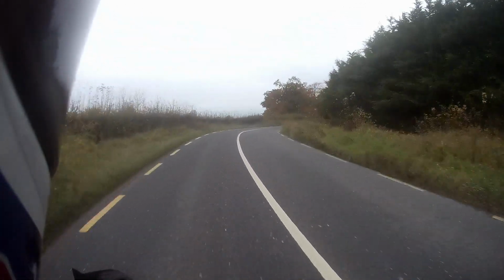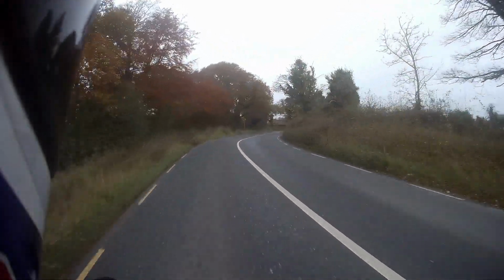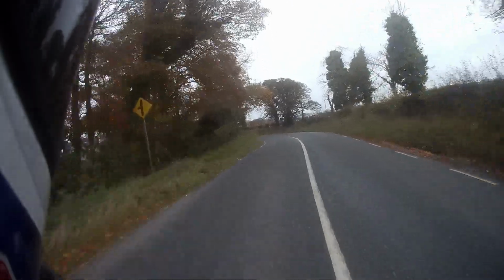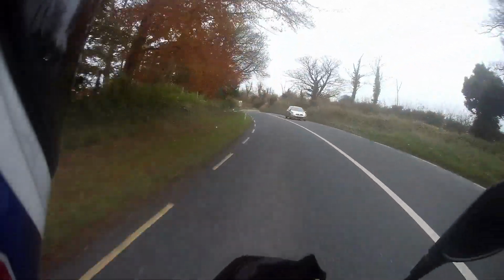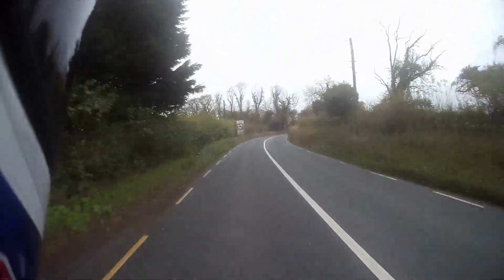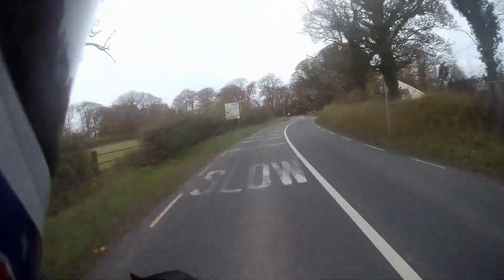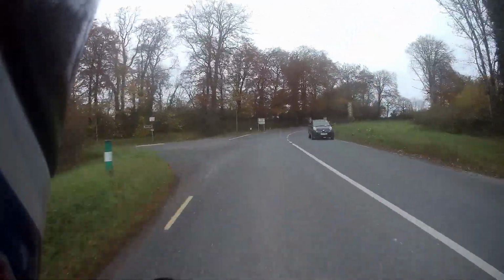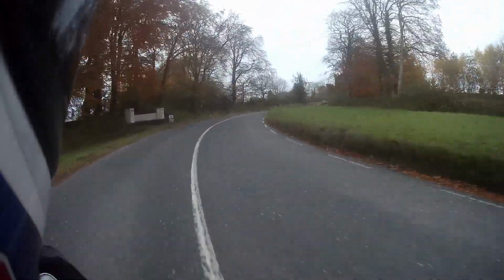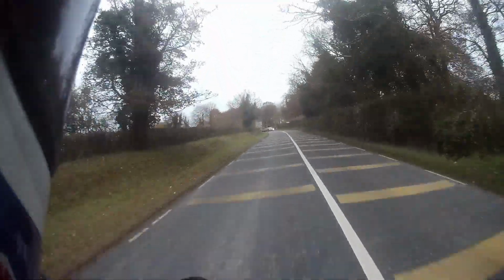Like the responsiveness, I wouldn't be surprised if this is the bike that BMW wanted to build when they were making the Euro 4 model, but someone came in and said, oh no, you can't make the throttle that responsive because people won't like it. And they're right, they're building bikes to appeal to as many people as possible. But if you're the kind of rider who knows what they're about and knows what they're doing, and you want that performance, you want that sensitivity, then this is for you.